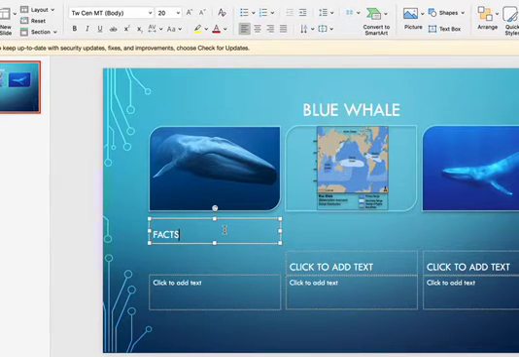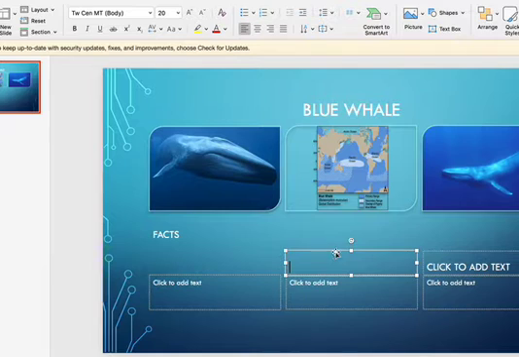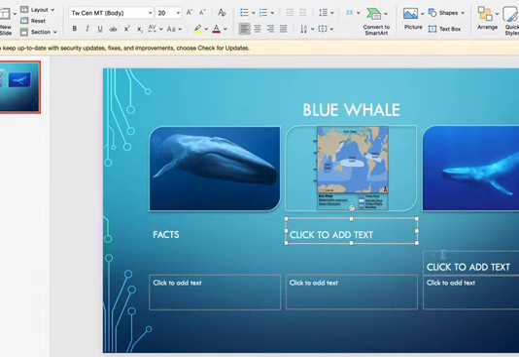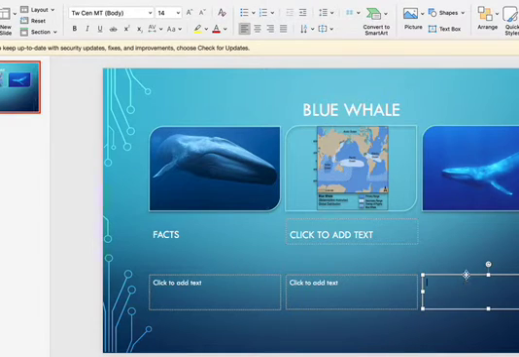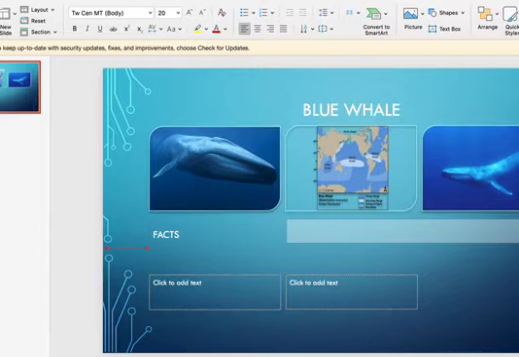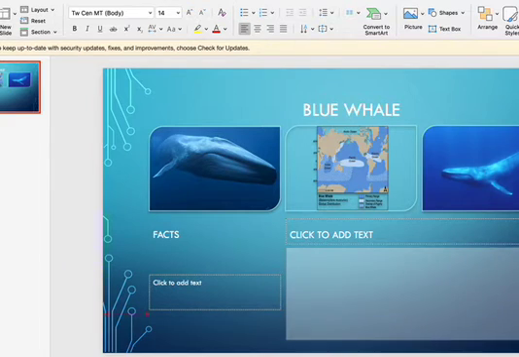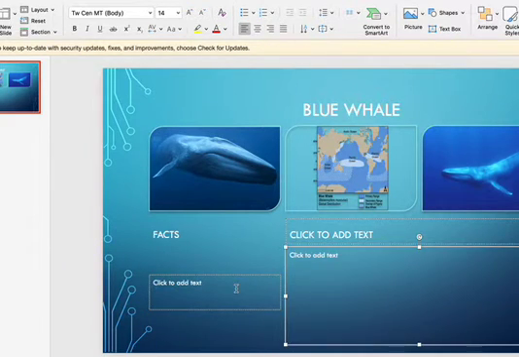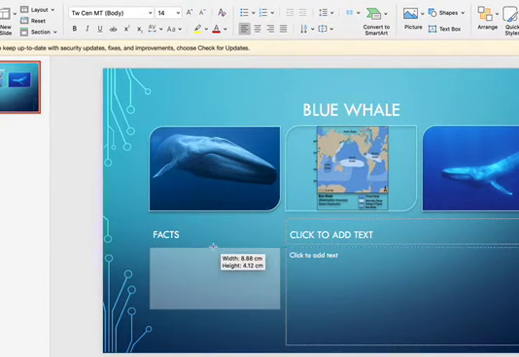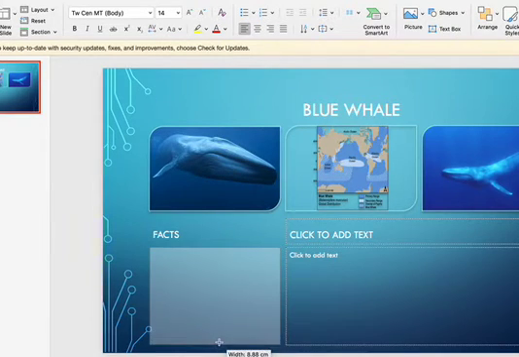So I might put facts, and then I might even delete this, and then I'm actually going to have this going all the way over there, all the way over here, all the way over there, and this one's going to go here and here.